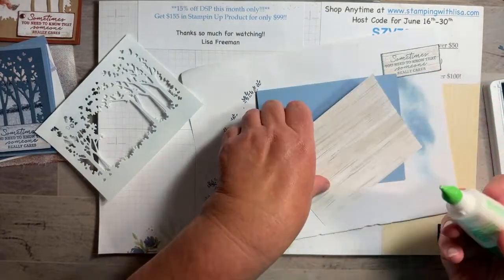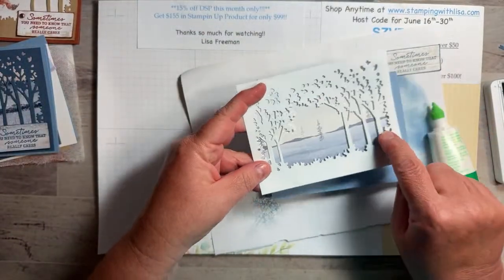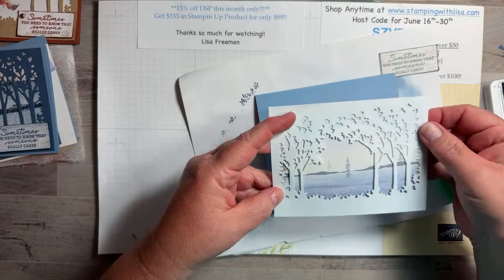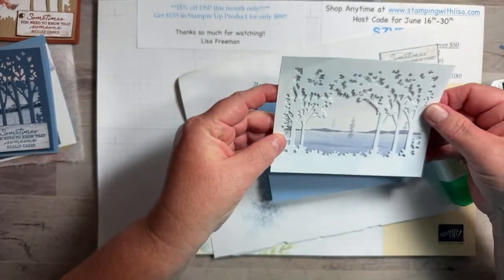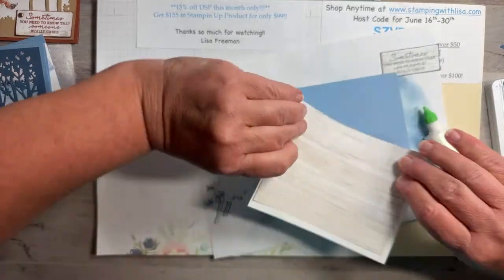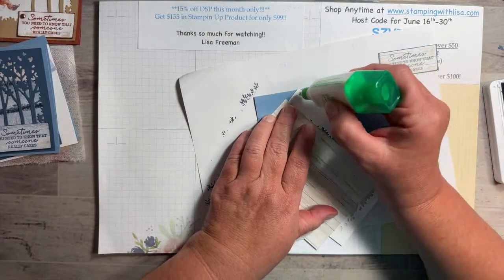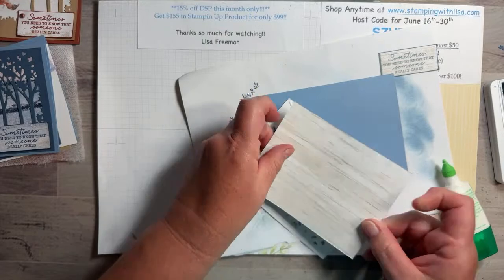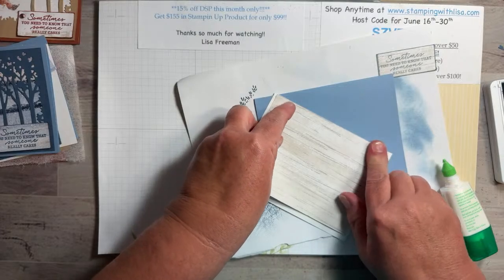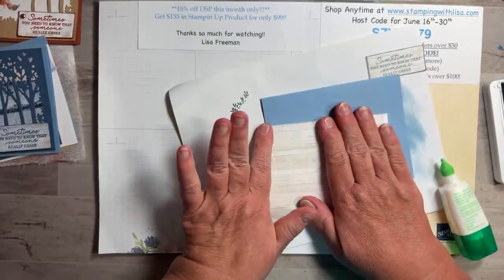This is the hardest one to line up because I wanted to get this little tree in that little space, and that other little tree in that other space. I think if I do it right at the bottom it'll come out pretty good. All right — I'll put a little bit right there and line that up. I'll let that dry for a second, then lift it up and put the glue in.